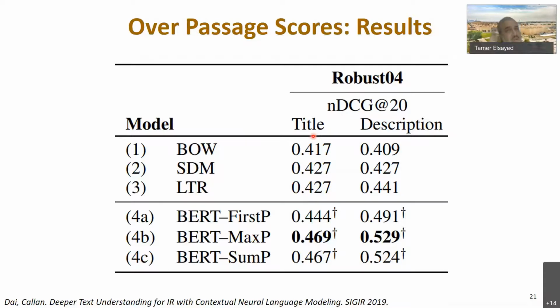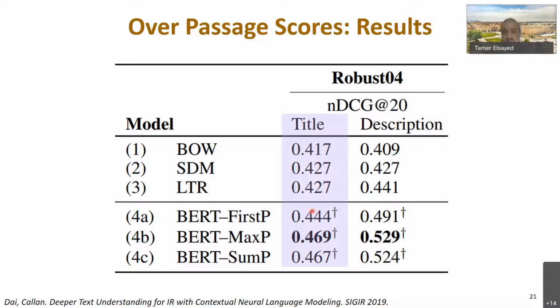If you remember when we talked about TREC topics, we mentioned that the topic is defined by a title, which is a very short query, and also defined by a description, which is a longer description of the query. So you can say that this is a short version of the query, and this is a longer version. Now, ignore the description for a second, and look at the title only. Here the evaluation measure is the NDCG. We got like 41 or 42 for the traditional methods. For BERT first or max or sum, we get higher. So it seems like the idea is good, is effective compared with the traditional methods.